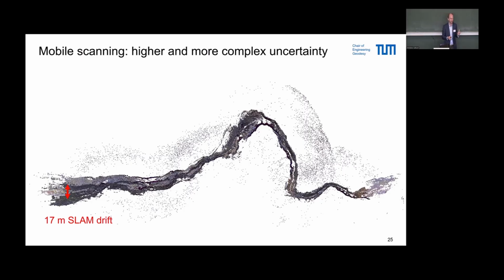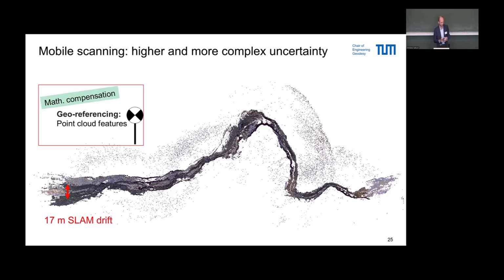And this is a large amount, and this might also happen in the city, and we see that this also happens in the city for mobile platforms, so we need to tackle this. We somehow need to reduce this, otherwise we have problems. And this is done with an up-to-date scanning system. And the reason is the georeferencing.